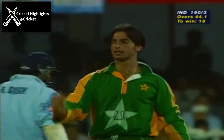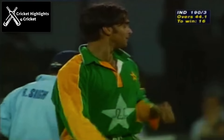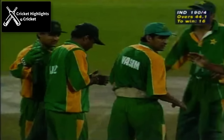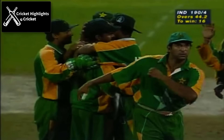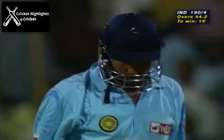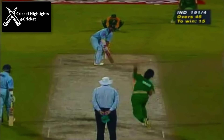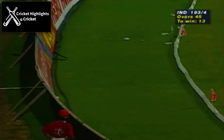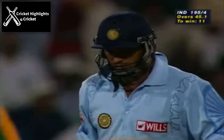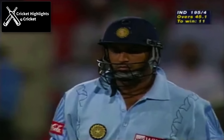Straight to the man at gully and it's taken on the full. So Shoyeb Akhtar has struck here again. Ijaz made it look so easy — just for a moment you thought the ball had gone on the first bounce, but it went like a rocket straight to Ijaz. And Shoyeb Akhtar has done the job again. And Kamli takes the aerial route and does it in style. That was a good hit — it was pitched up and Kamli went after it, the field was up and he cleared the fielder quite easily.